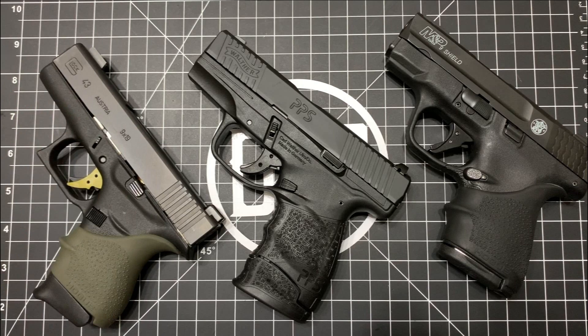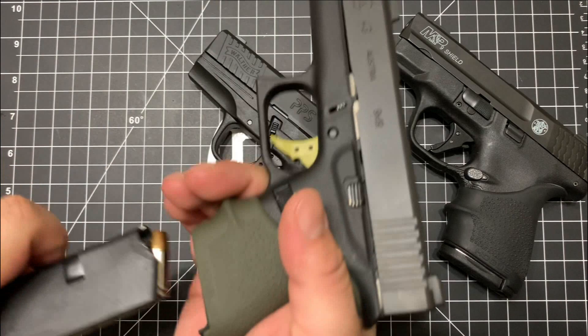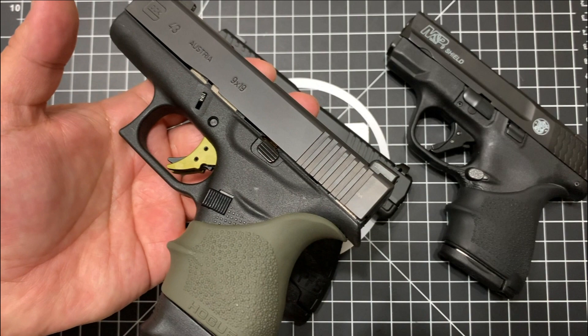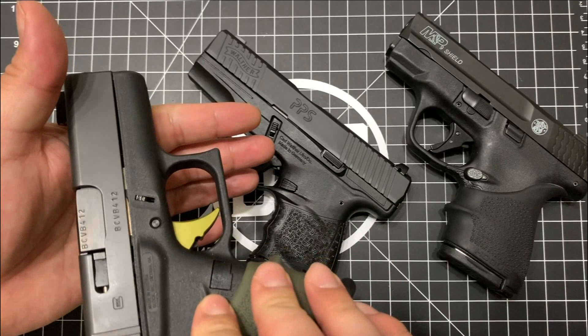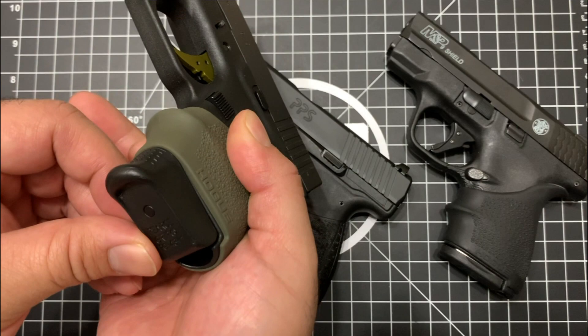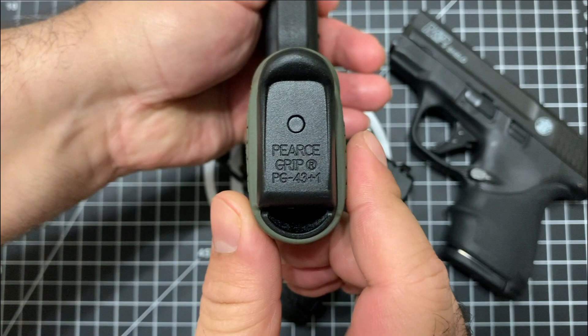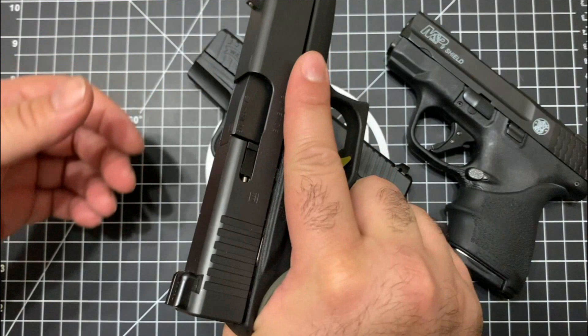Now here's the stalwart of my carry setup - this is my single stack nine of nines, my Glock 43. A couple of changes: Hogue overmold grip, the Hive Monarch trigger in funky green - honestly I'd have gotten it in black. TruGlo night sights, the Banksy panda backplate, and the Pierce Grip PG-43 plus-one which gives me a nice little shelf. Everything about these three setups I really like a lot for my own reasons.